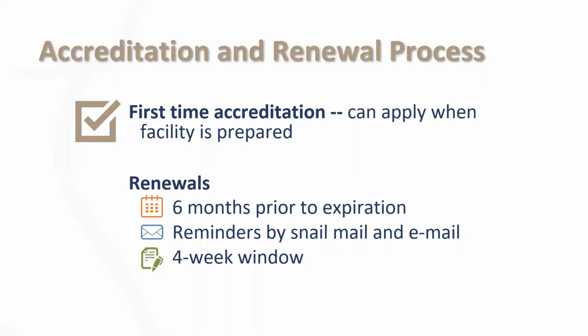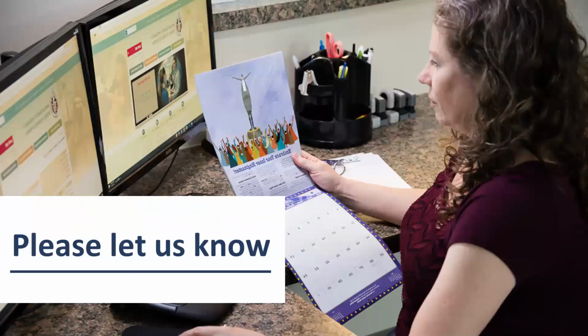So about a 4-week window. There's an option that maybe a lot of you don't know about, and those are blackout dates. ABC offers blackout dates. If you're the owner or the business manager and you want to be there during the survey and you're not going to be available, let us know those dates. If you let us know those dates when you apply, that would be the best way to do it, but we need at least a 30-day notice. And we will work our hardest to make sure a surveyor does not arrive at your practice when you are not there.